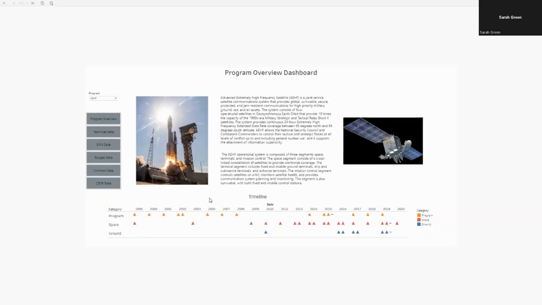For example, this one, we're pulling in information from the SAR, which has detailed information on the milestones, both at the program level, the space level, and the ground level. So all this information is from the SAR, but we're also pulling in data from CAPE, from CADE, the contracts data, budget data from Advana, the EVM data from EVMCR, and some technical data as well.